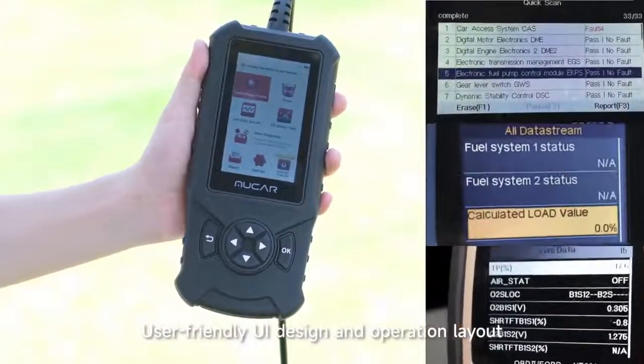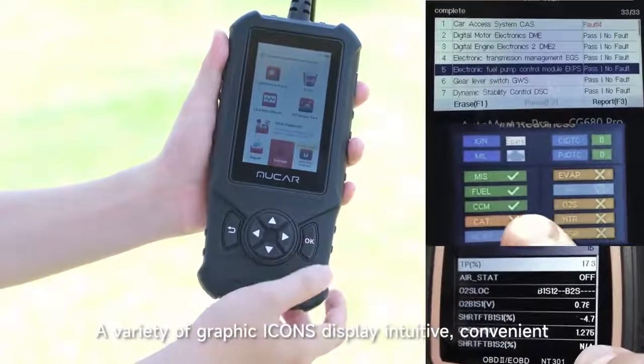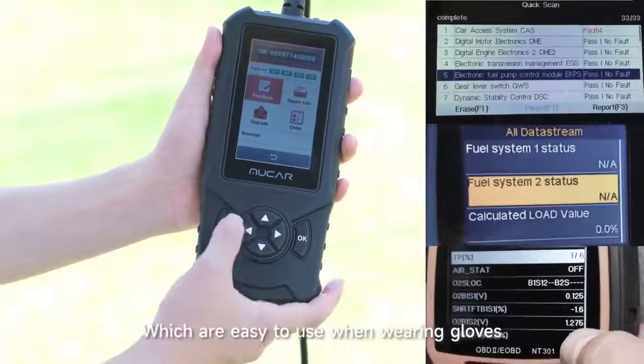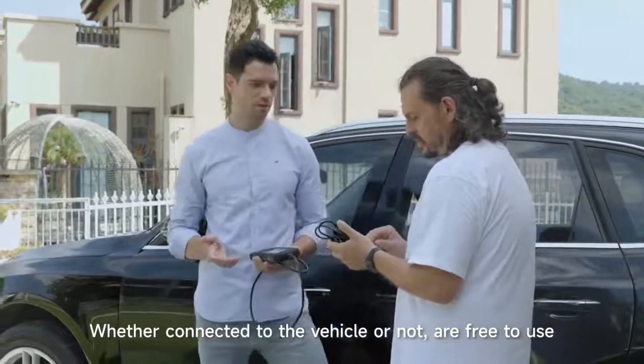User-friendly UI design and operation layout, no longer dense text display. A variety of graphic icons display intuitive and convenient. They also keep the physical buttons, which are easy to use when wearing gloves. Touchscreen plus physical buttons, whether connected to the vehicle or not, are free to use.